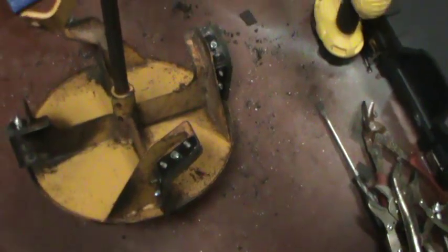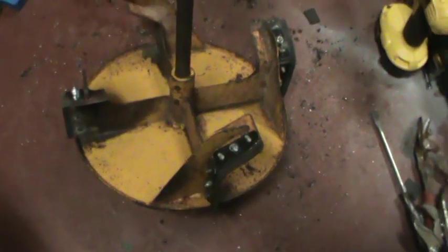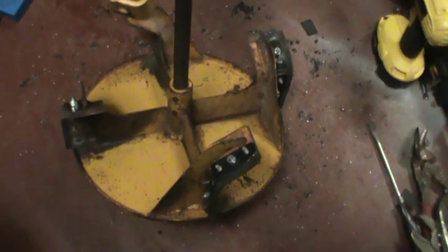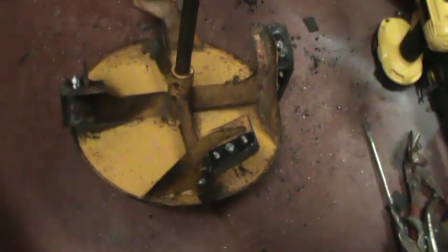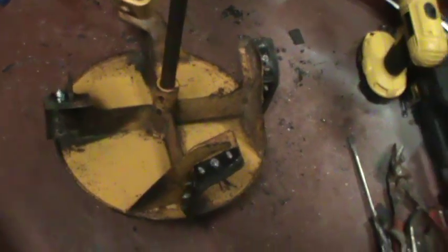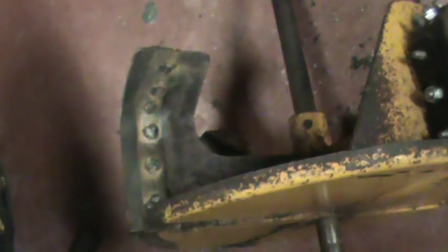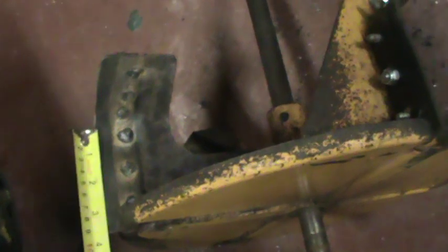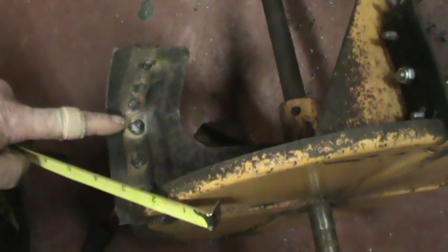Many of you may be installing this on the machine by removing your chute, taking off probably four quarter-inch nuts — it's going to take a seven-sixteenths socket to do it. Then you'll just pull off the chute, and then you can drill down from the top. You can drill down from the top hole here, and you will perhaps only be going with rubber just to the base of the bend and the fin.